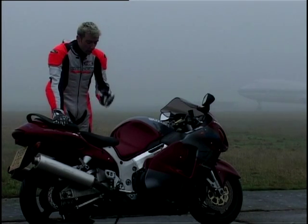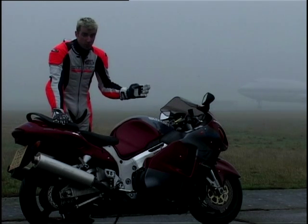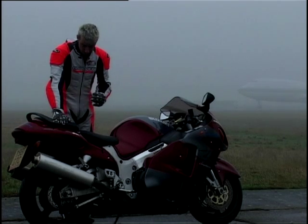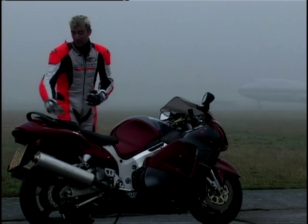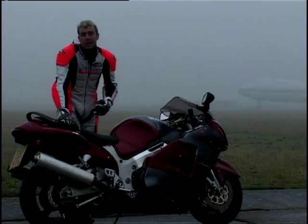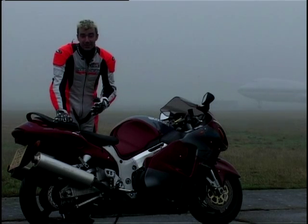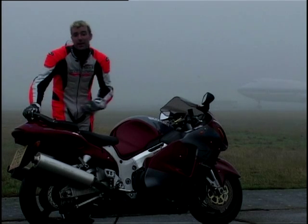You've also got a lot of room in this riding position. It is a bit of a stretch to the bars, so shorties may find the bike a little too long. But average to normal height people — not a problem. And if you want to take a pillion, there's a very good pillion seat with a proper, traditional rear grab rail. Something like this works better than anything, and this seat is very, very palatial.